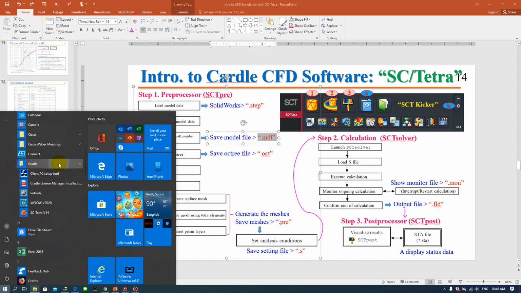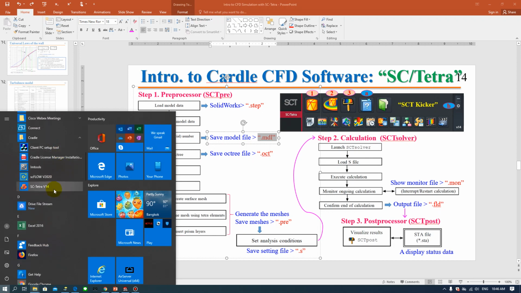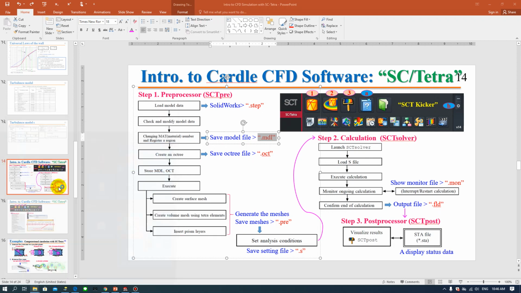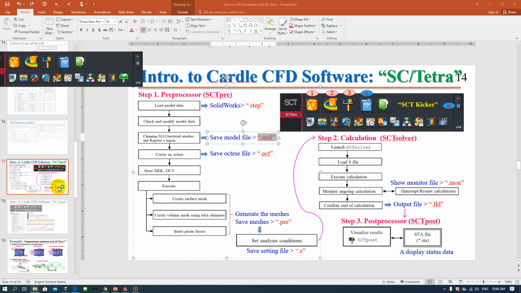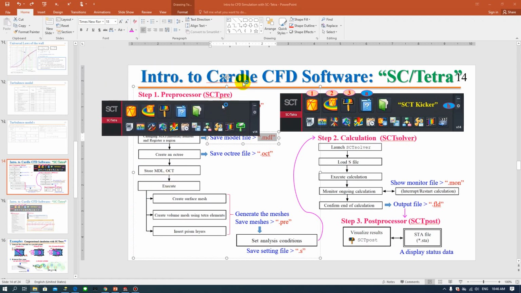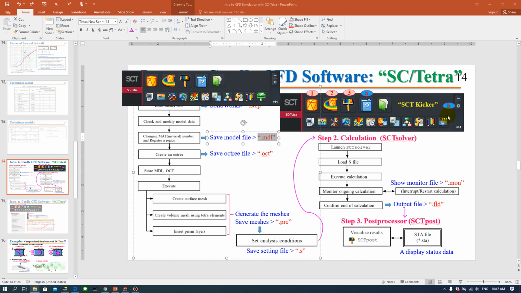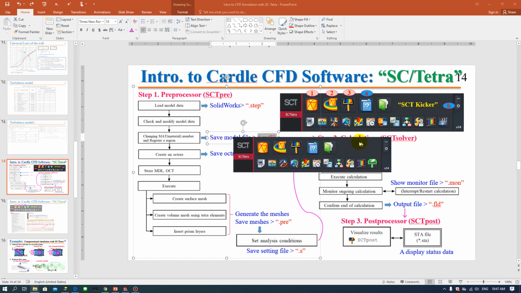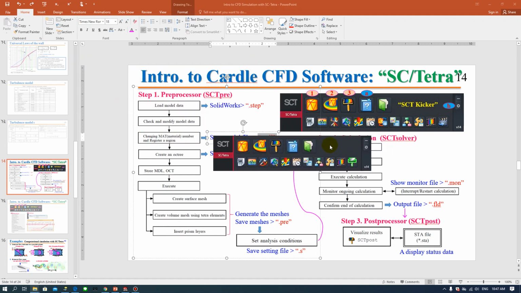In the Cradle software, you will see this software, SC Tetra. This version is version 14, and then you can click. This is our SC Tetra, and the name of this one is called SCT Kicker.